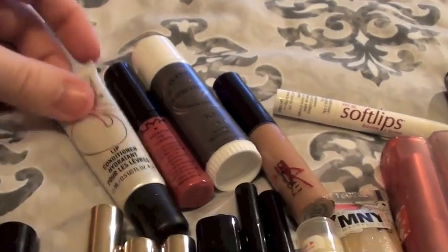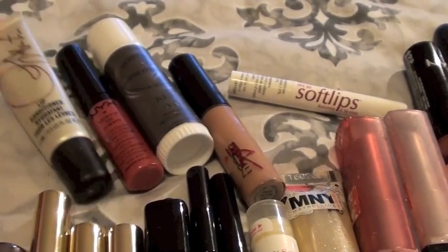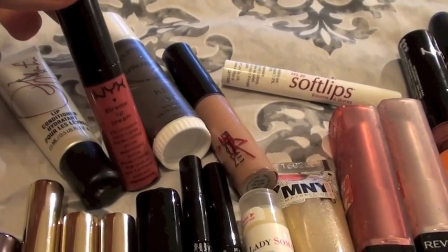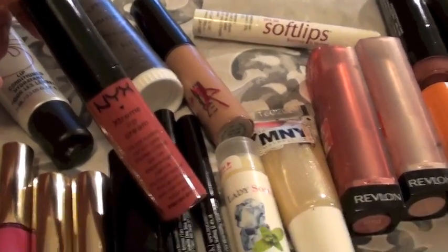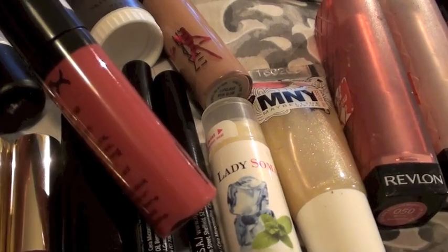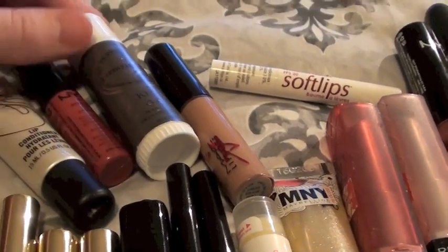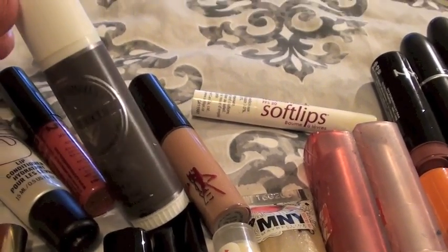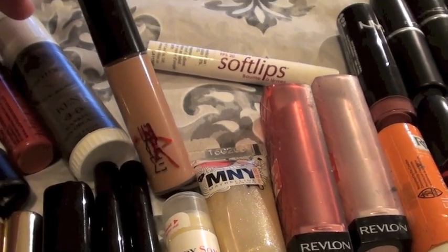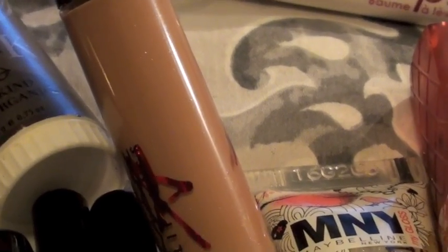Up here I have a Ricky Martin Lip Conditioner Stick that I love. I love Ricky Martin and this is gorgeous. Here I have an Extreme Lip Cream by NYX. I actually want the full line one day. These are really nice — they're highly pigmented and they go on really flawlessly with a really nice glossy finish on your lips. Here is a chapstick that I got a while ago. This is the Lady Gaga Viva Glam 2 Lip Gloss, which is kind of a nudie color. It's really, really gorgeous. I love that one.